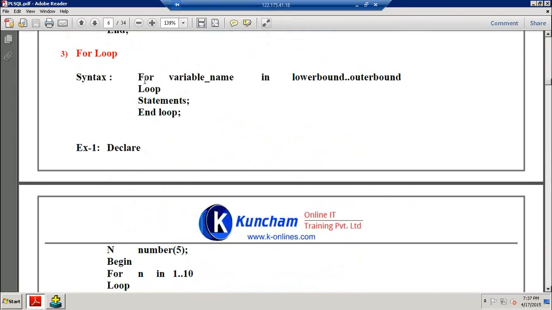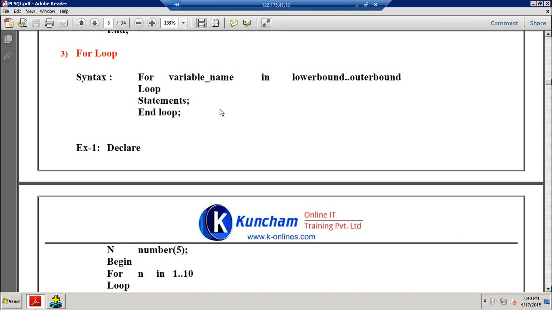For loop. Here we have a for, so observe the syntax. We are going to work with the for loop. In simple loop and while loop, we don't have any variable.